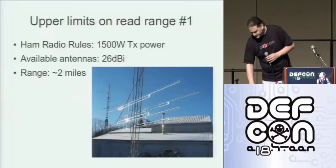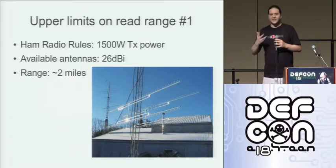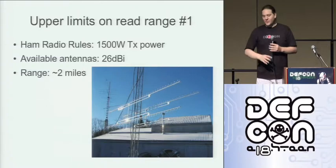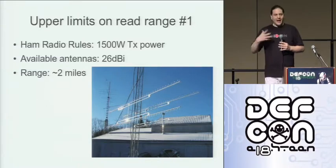Okay. So what's the upper limit here? We've clearly validated the radar range equation. We've got solid evidence that the radar range equation is valid in this environment. So how far can we take it?